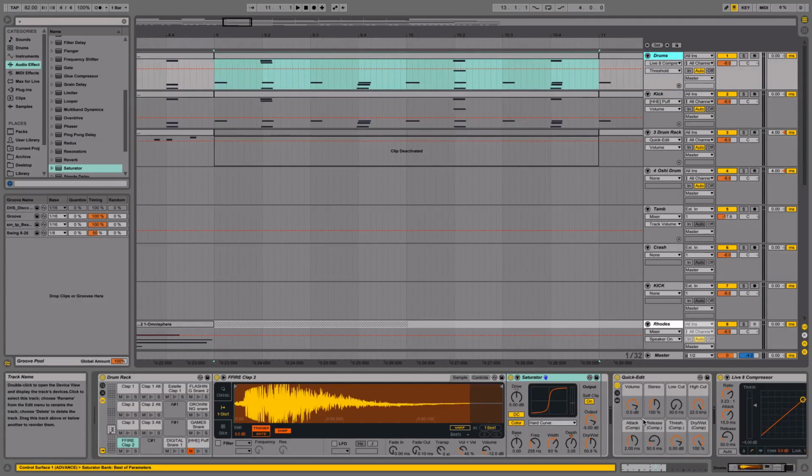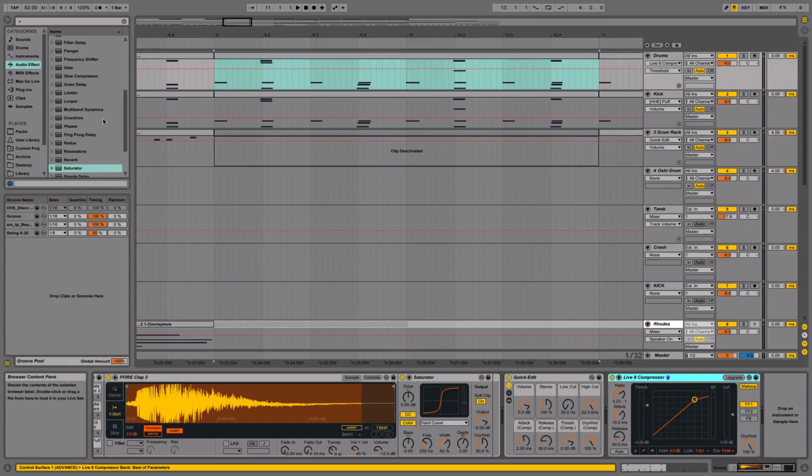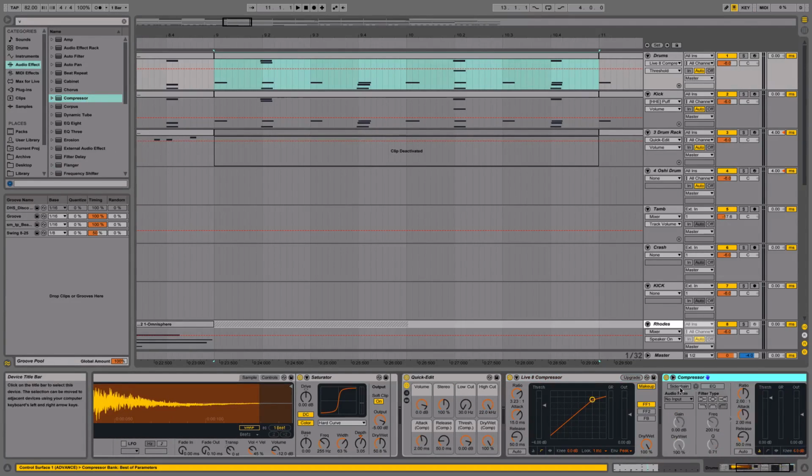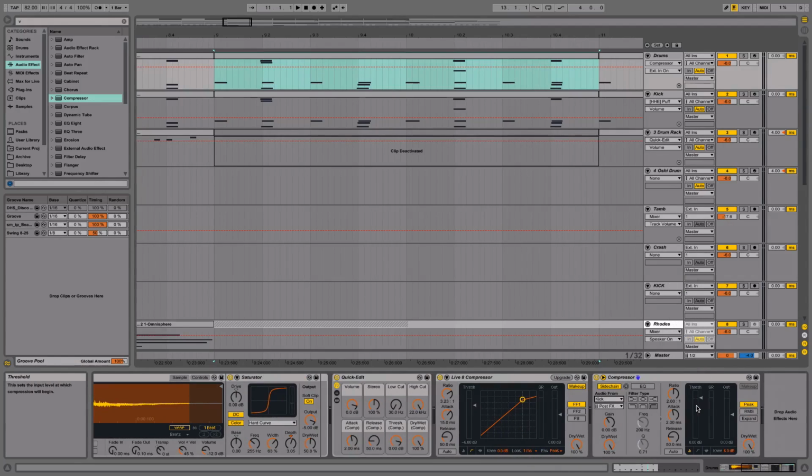So I'm gonna go ahead and sidechain. I'm just gonna get a new compressor because this one is already being used. I'm gonna sidechain it to kick. Oops. And we're gonna take this down like 6, so not too much. The attack is gonna be instant, and the release, we'll just keep it at 50. So if I take it all the way down, we just get that really crisp sound.